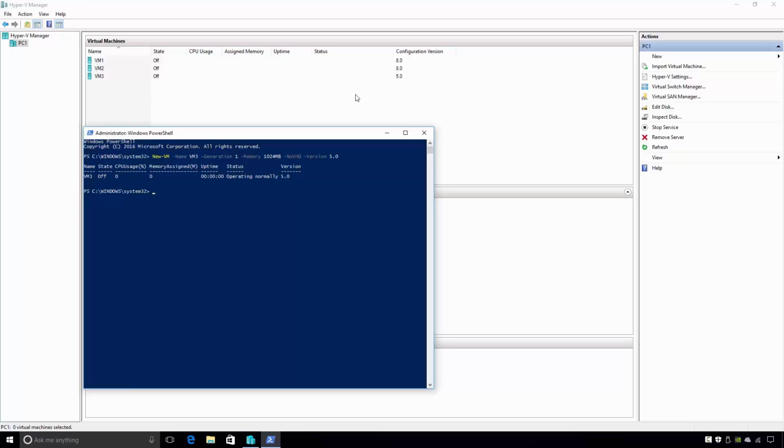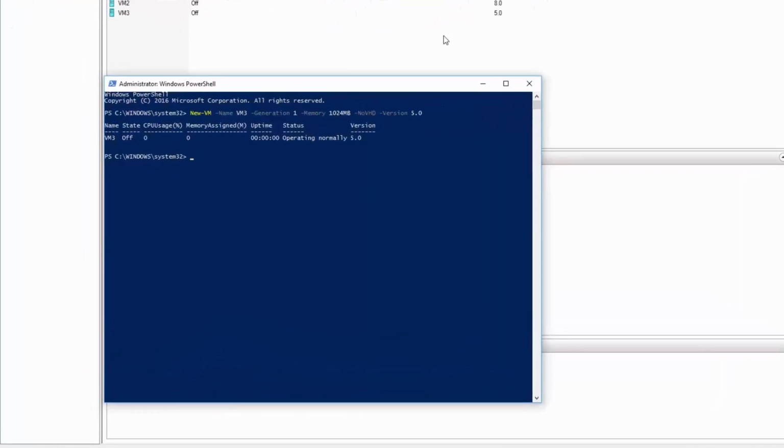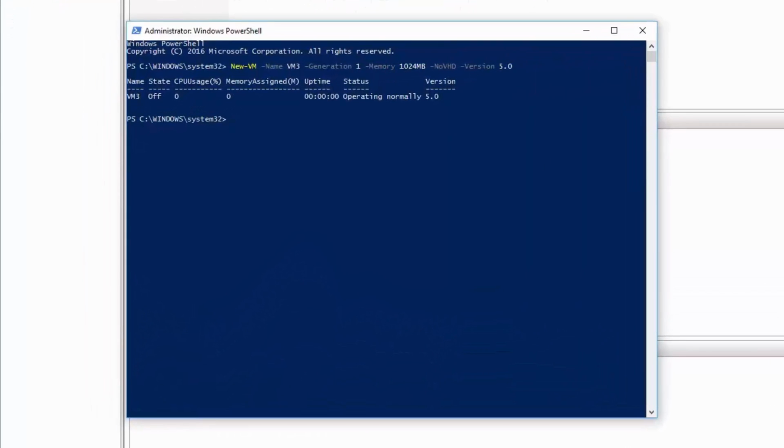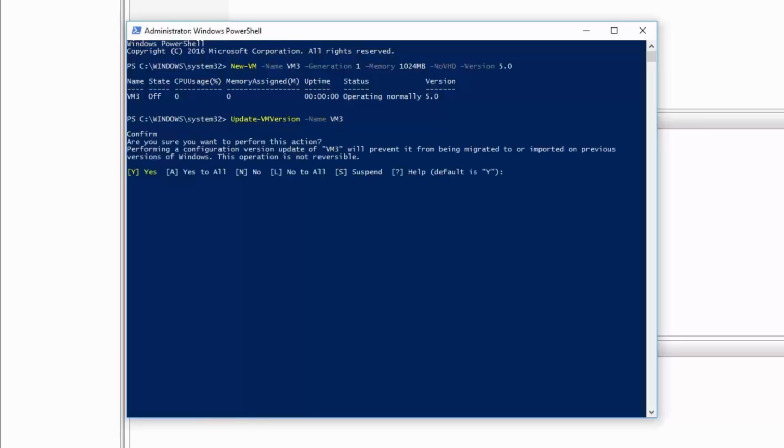To upgrade the configuration version using PowerShell, I'll run the commandlet Update-VMVersion. Next, I will add the name switch, followed by the name of the virtual machine you want to upgrade, which in my case is VM3. When I run this commandlet, I'm then prompted to confirm that I want to proceed with the updates.